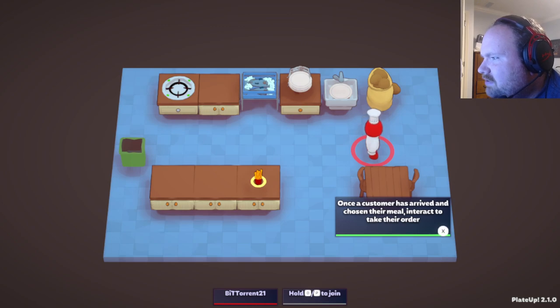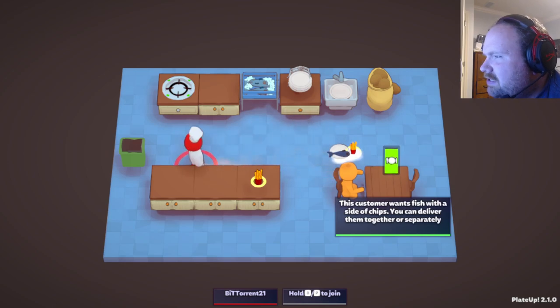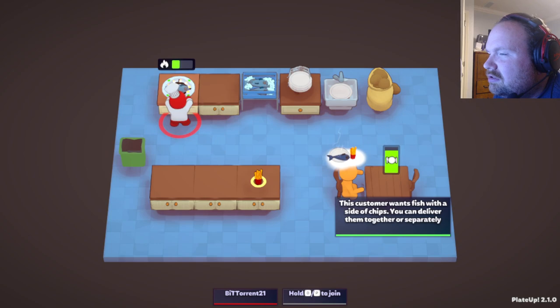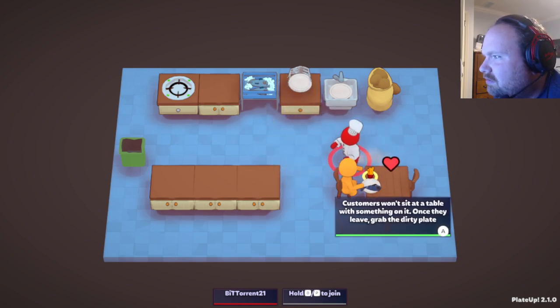Once the customer has arrived and chosen their meal, interact to take their order. This is very much like that Diner Dash game with Flo or whatever her name was. Hello. You want fish and chips. Gotta get a fish. Grab the fish. Put it on the plate. There you go. There you go.